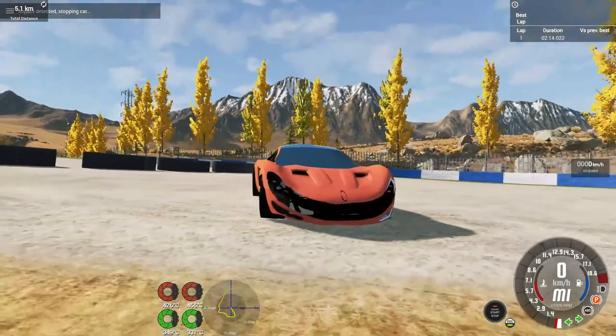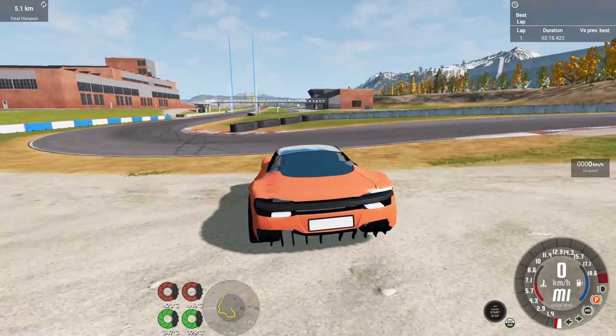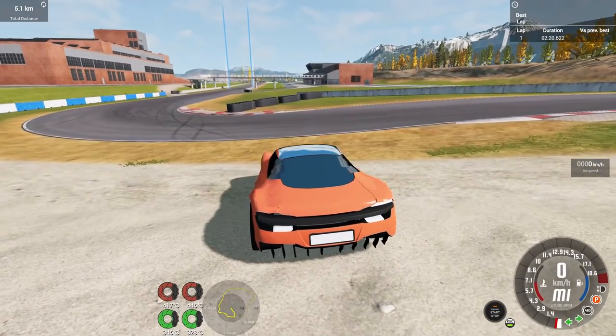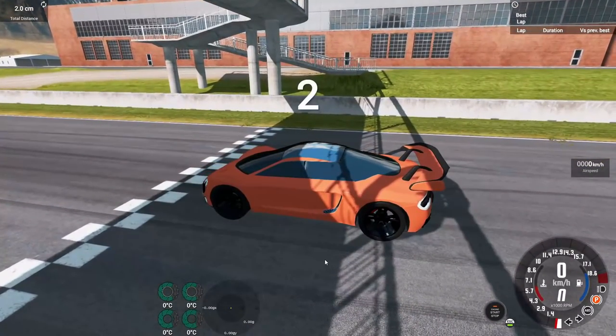But it exploded. There's so many fixtures here that just explode. The car is missing half of everything. It did a lap. I'll count that as a win in my books. Can it do a burnout though? That's another question. It's all wheel drive, but can it do a burnout?